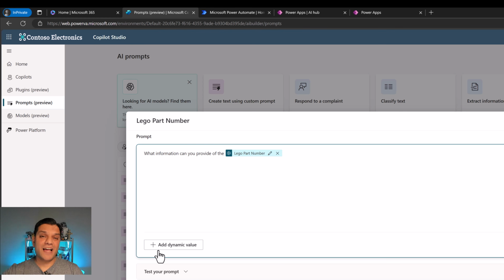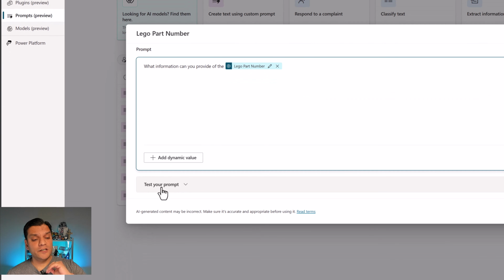We've just created our first custom prompt. And it's very important that you define it really well. Remember in the introduction I was talking about keeping it very precise. It doesn't have to be big, doesn't have to be small, it has to be precise. That's the one thing over here. So now that I've put in this information, you can actually do a test.